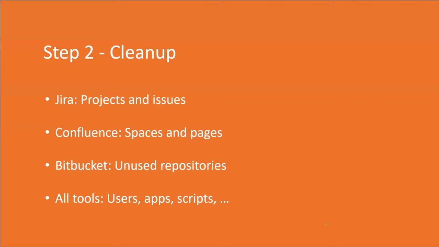These are, of course, application-specific objects, so you might also need to check, for example, which users are active. That applies to all kinds of Atlassian tools. If there are users that haven't logged in for at least half a year, it might be safe to disable them. Not delete them, but disable them. You'd also need to make an inventory of apps that are no longer used, because they might not even be compatible with the new deployment type.